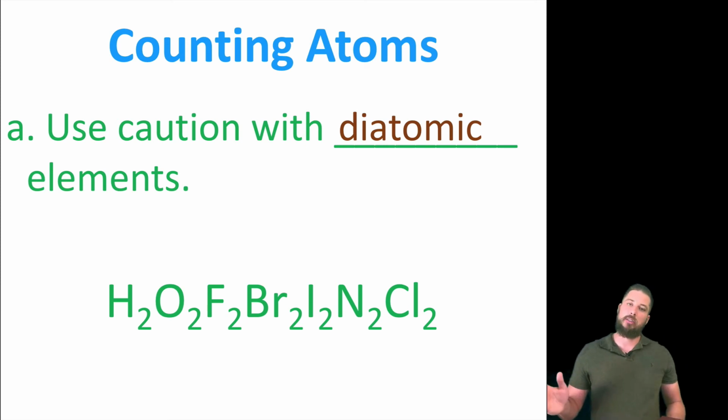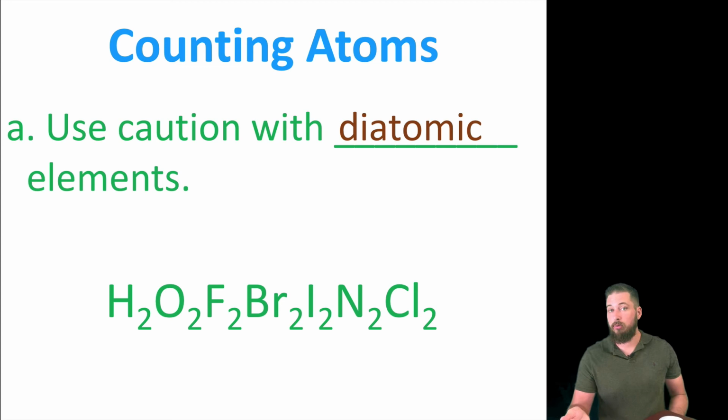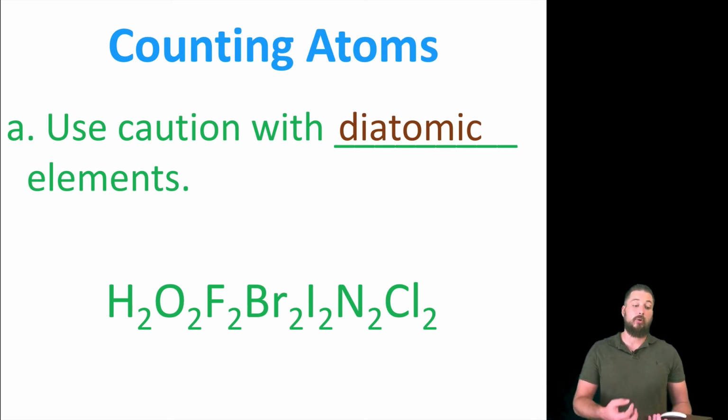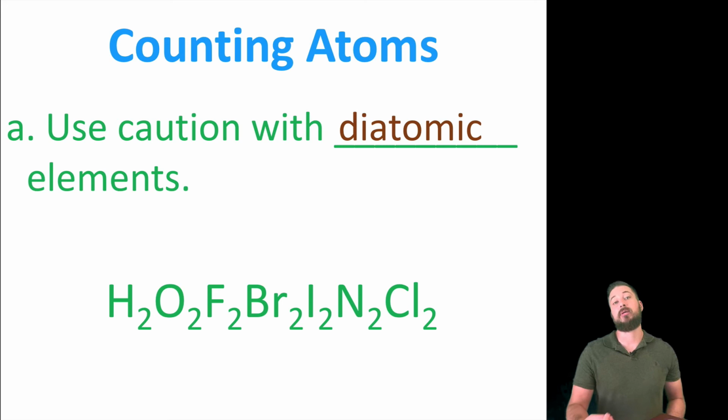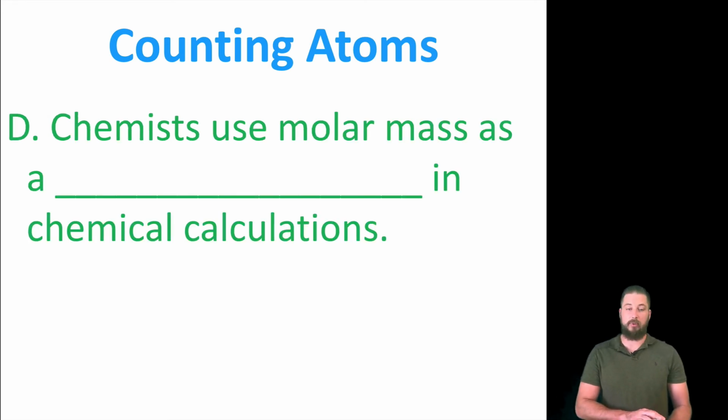Now again, it's when they're alone by themselves. If we think about water, water is H2O, there's only one oxygen, and so if it's in a compound, if it's chemically bound with something else, it's not necessarily going to have two. It's only when it's alone by itself that it will be guaranteed to have two. So we've got to keep in mind Hofbrinkel.